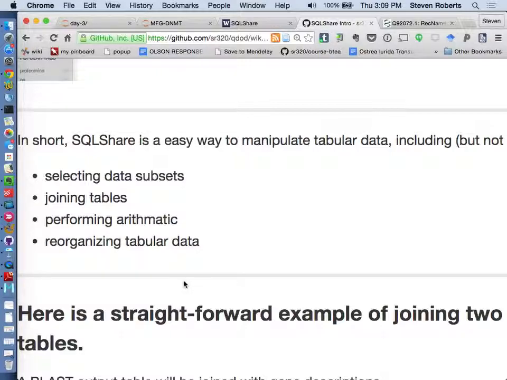And if you think about sequence information and location of genes, you could come up with some needs for that. All right, but this is nothing special about genomics. This is just tabular data. And you can reorganize tabular data. So if you want to reorganize a column or rename the columns, clean it up, it's very easy to do there. You're not taking up space on your hard drive. And there's decent provenance. Okay?